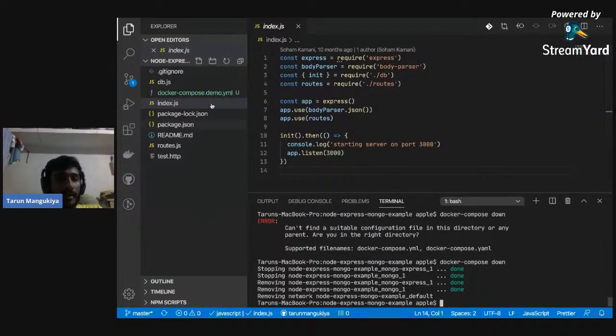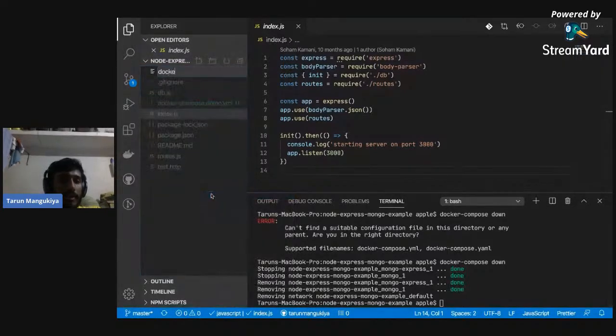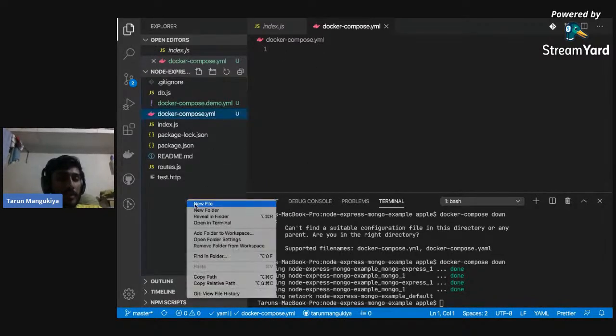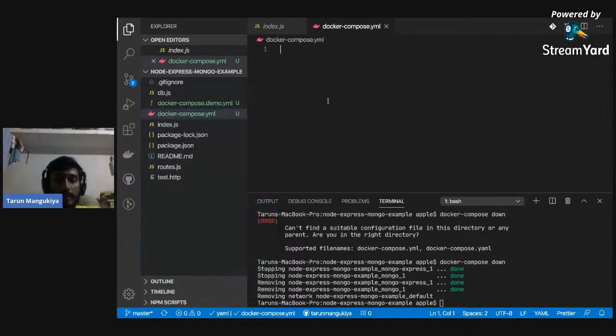Okay, so let's go and check how the things work. Let's create docker-compose.yml, the same way we did in the earlier example. But in this case, we'll have to create a Dockerfile also. So let's first create the Docker Compose. Version will be 3. I'm using version 3. Services will be one, app.